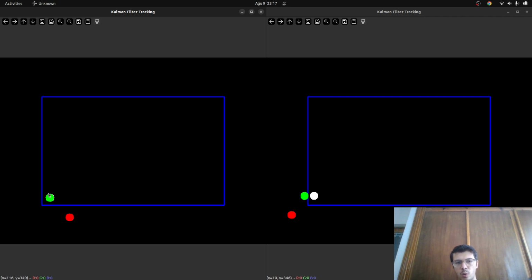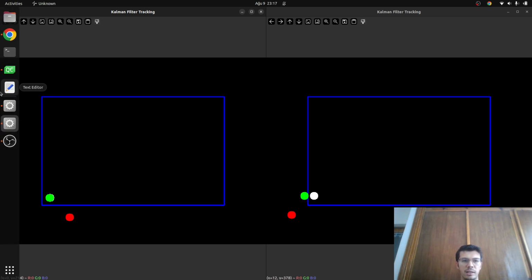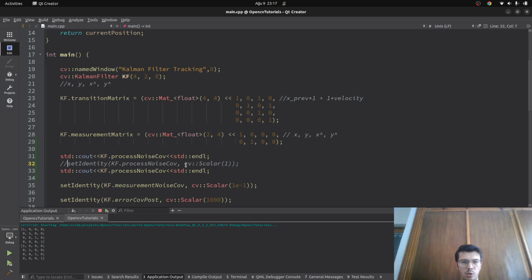In some cases you want the Kalman filter to adapt to the change of direction faster, but in some cases you want it to continue a little in that direction. So this is changeable according to the case, but I think you understood. If we set this value higher, it's going to adapt faster. But for example, our previous one was like this one.